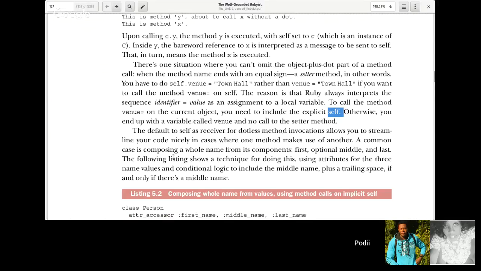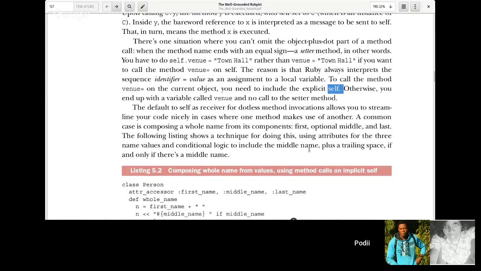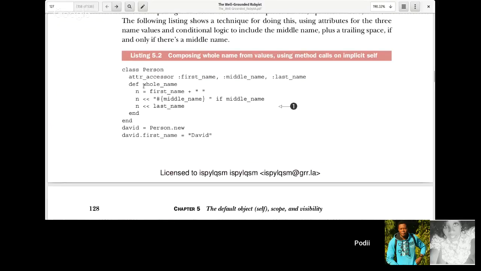The default to self as a receiver for dotless invocation allows you to streamline your code nicely in cases where one method makes use of another. The common use is composing a whole name from the component fields. Okay, I don't know what it's trying to talk about, but you can have a whole name.